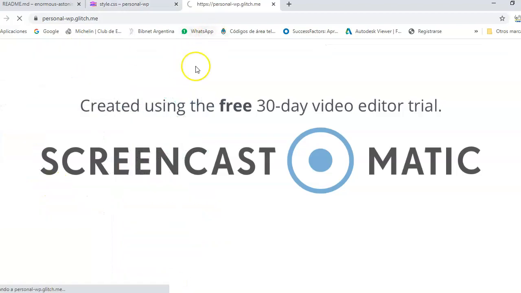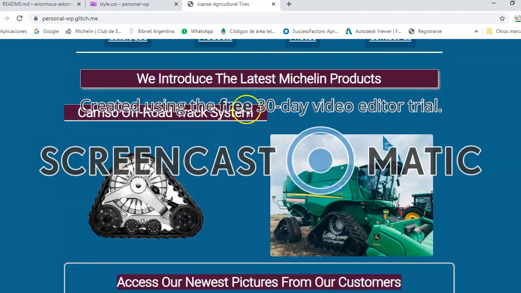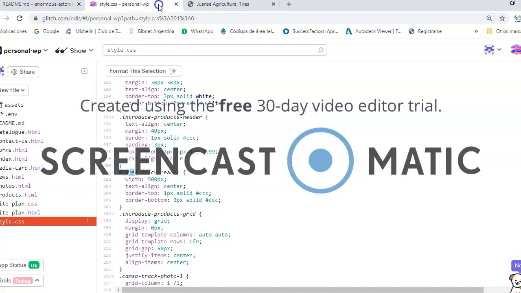So this is what we see. This is the HTML document, the web page that was created using this class. So as I said before, when we are using a class, we can use a class and ID on the same element.